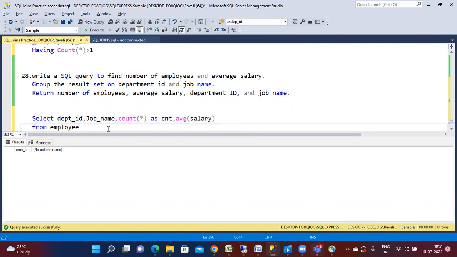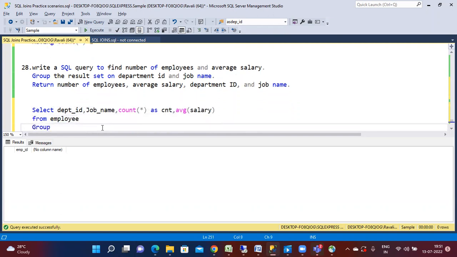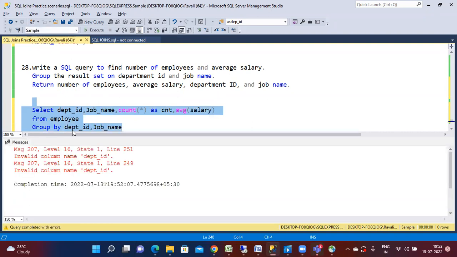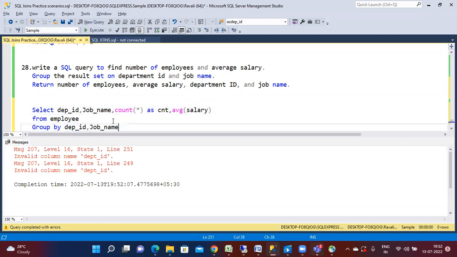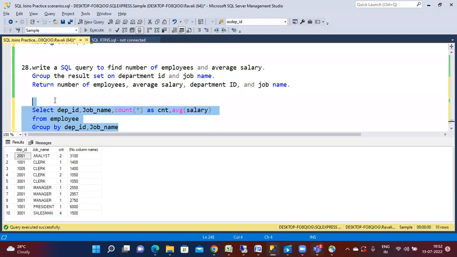Group by DEP ID, job name. Okay, these are the ones.